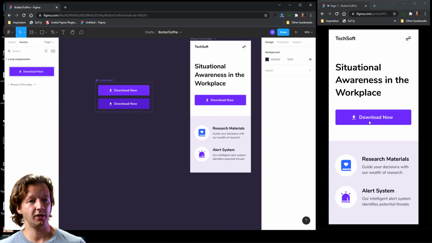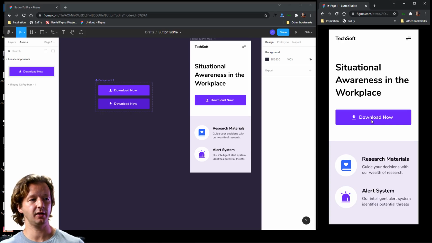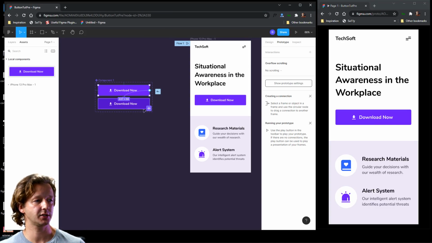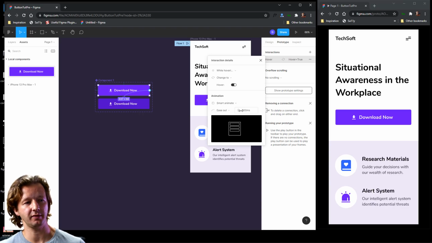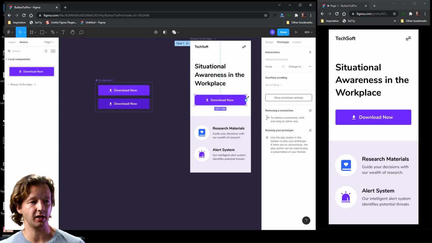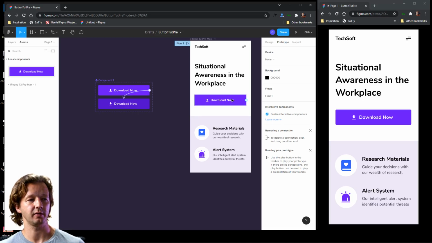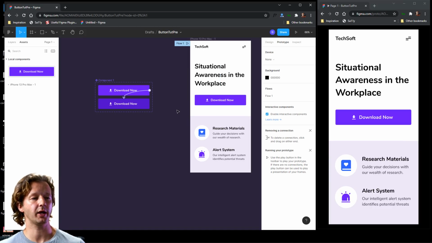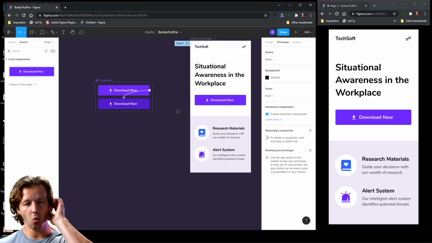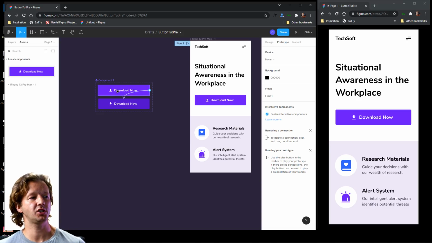So in order for that hover to work and for us to see it animate in, we have to switch to prototype. Take this, drag it down. We're gonna change this to while hovering and smart animate. We'll leave it there, 300 milliseconds. And now, there we go. Look at that. And what's also cool is because we made it so that we can easily adjust the size, we can move this in. That works very solid. Now, what about if we wanted to change the height? That works as well.